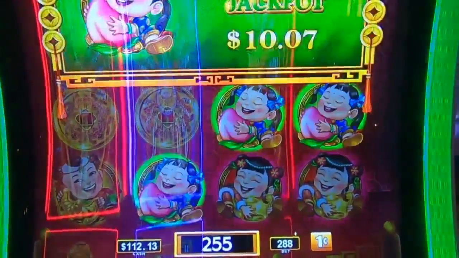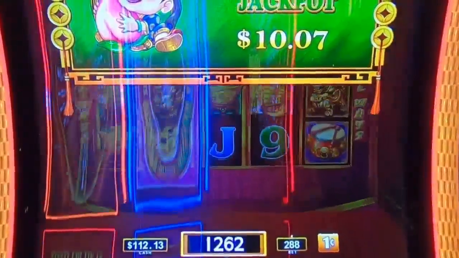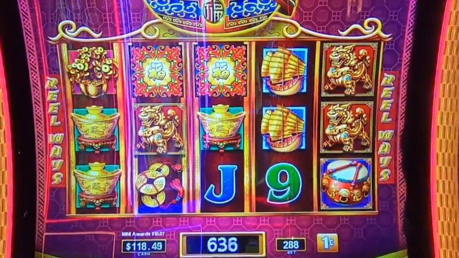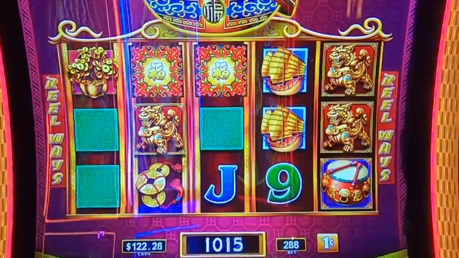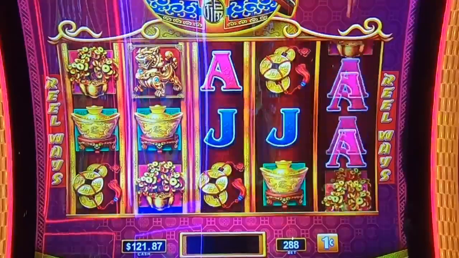Is it gonna give you another one? Nope. Maybe if you pick the not mini the first time, it gives you a second chance, because it's like, gotta give you the mini. Kind of what I'm thinking. All right, 1262 on that one.